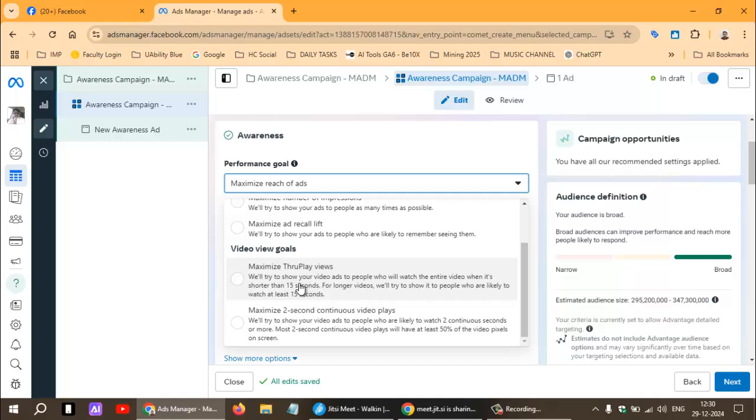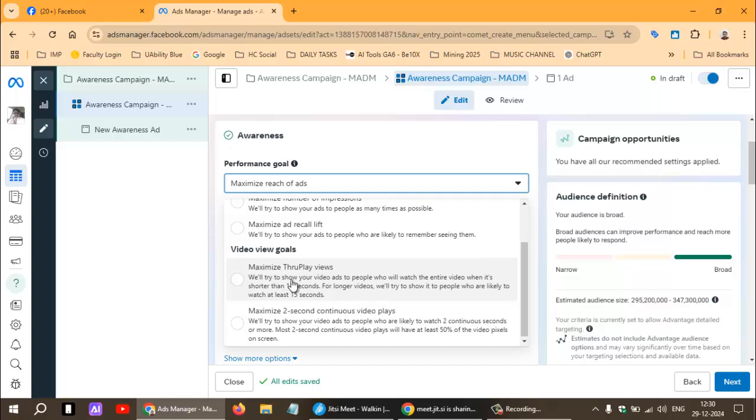And the next option is maximize 2-second continuous video plays. I don't think this is of any use, because in 2 seconds people will not even get to know what the ad is about. If you are using a video, I would suggest the option where you get more plays on your video.